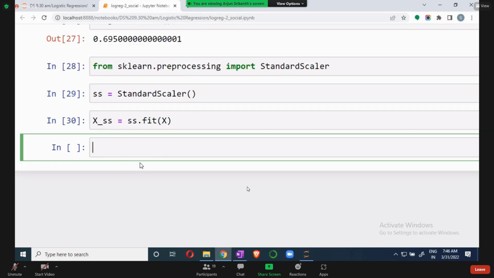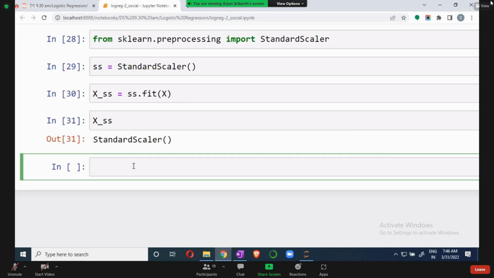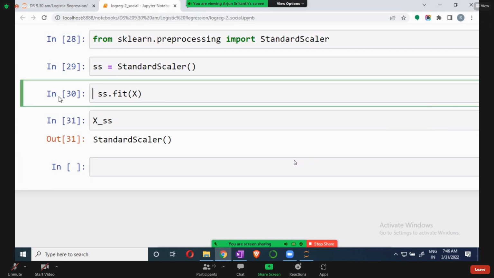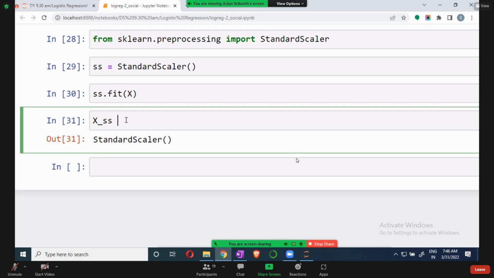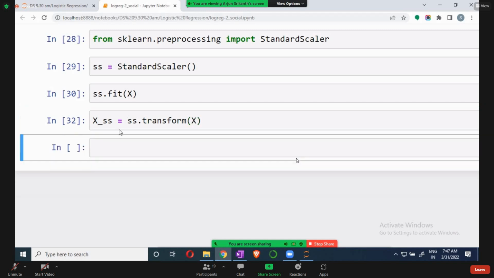So you check it out, your X_ss is this. Sorry, I have to transform it, so ss.transform(X). Now I'm done.